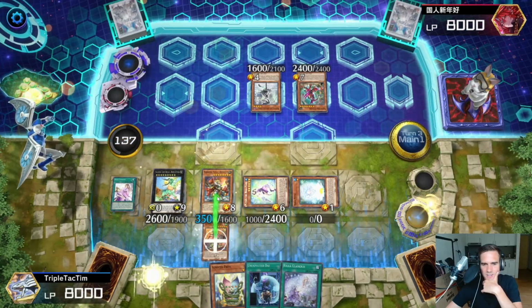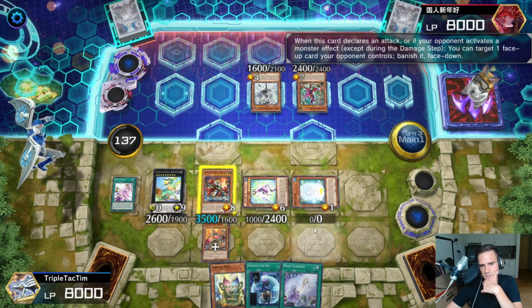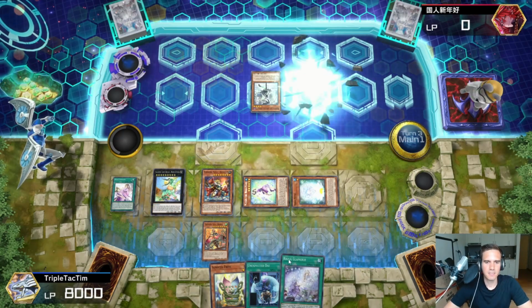Yeah, I love this card. I think he's so cool. That's right. We will negate this. I think we have one. Yes.